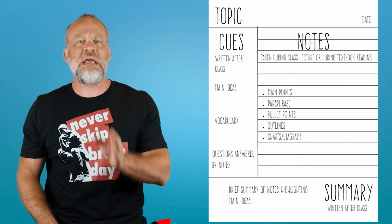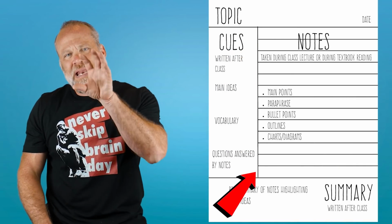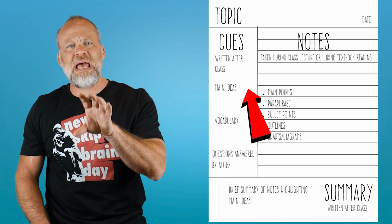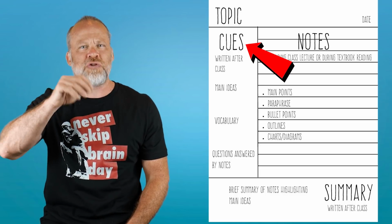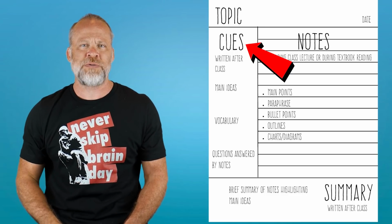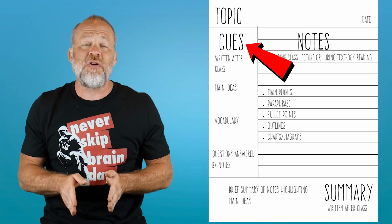Point number 10, before you start taking the notes, indent about 20% in, and draw a line down the page. And leave that indented area for when you are done taking notes to go back in and write out the main points or write cues or memory tricks that's going to help you remember what you took in your notes. But you have to indent so you can go back later and write your notes in the margin. Notes on your notes. You're taking notes on your notes.